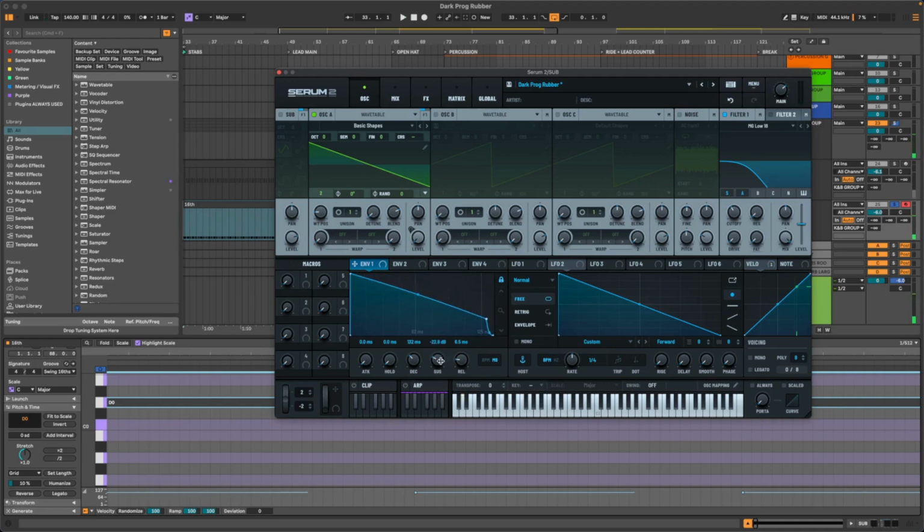So after a nice stabby percussive sound here, which will shape this envelope 2.